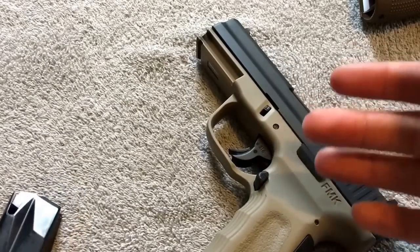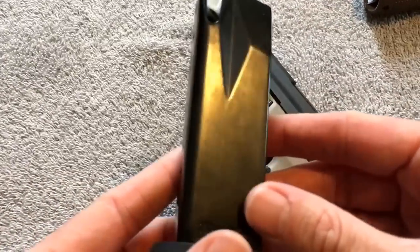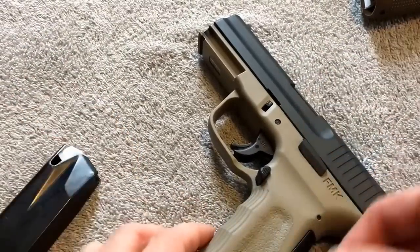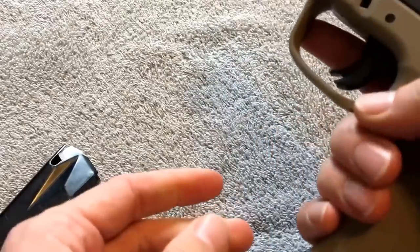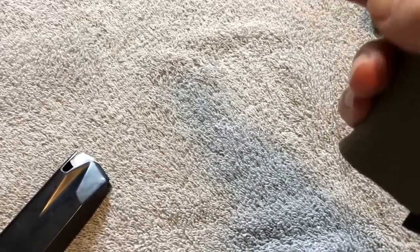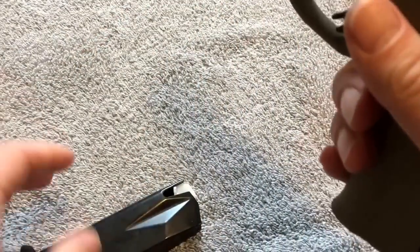Now, another thing that I read that people were complaining about was the magazines, because the magazines were supposedly drop free, and what that means is that when you hit the magazine release there, the magazines would drop free for a tactical reload. So if you were in a shootout, you would drop the magazine and it would just come right out, and then you put another one in and go to work.